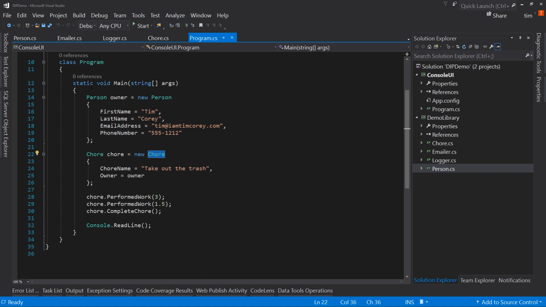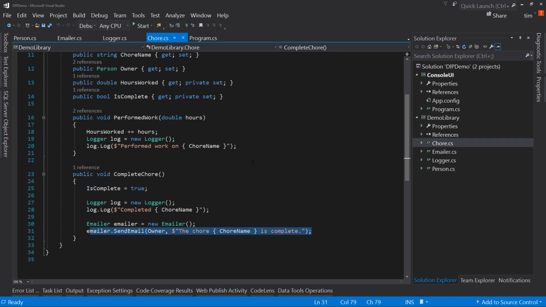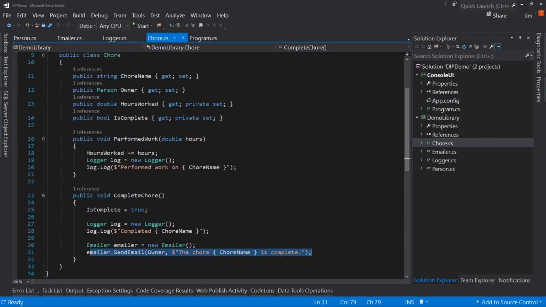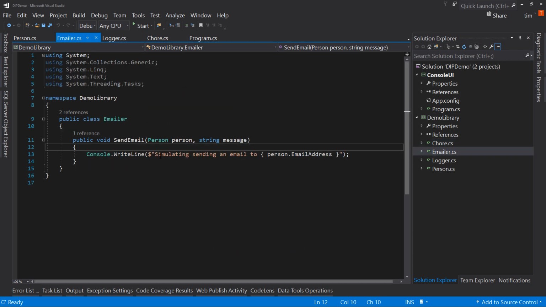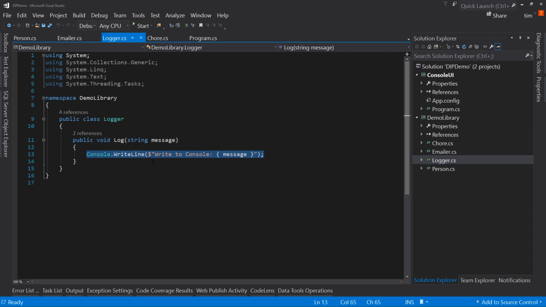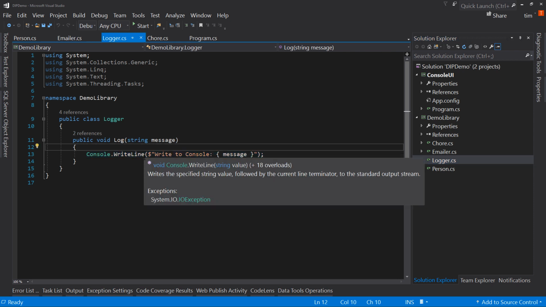This would be a high-level module, the static void main, because it depends on something at a lower level. Now the chore class is actually a high-level module as well, because it depends on the logger and the emailer class. The emailer depends on nothing, and neither does the logger. These are what we call a low-level module.